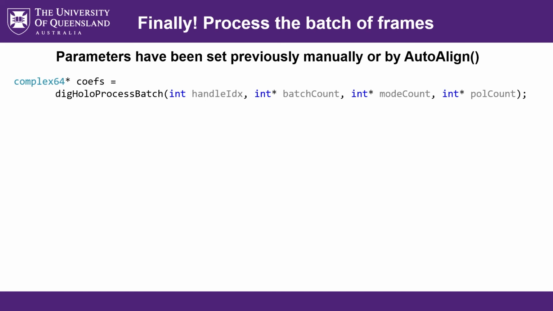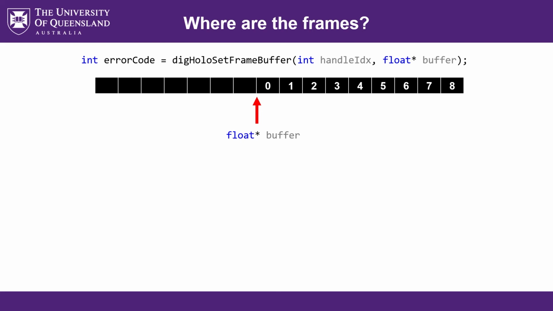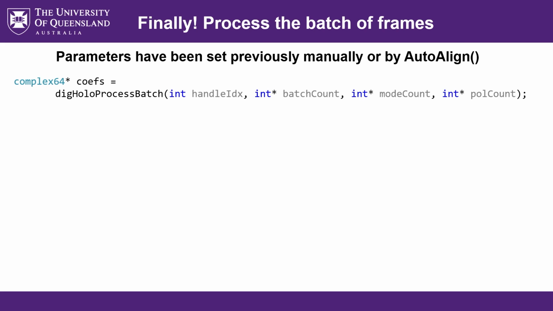All right, finally, so all the parameters are specified, either manually or automatically using the AutoAligh routine. And now it's time to actually run the digHolo processing pipeline using those parameters. The routine you call is digHoloProcessBatch, and you can just keep changing the setFrameBuffer pointer and all the pixel data in the memory itself that setFrameBuffer points to, and it'll process those frames. Actually, if you've just run the AutoAligh routine and the frames are the same, you won't really have to recall digHoloProcessBatch, as the processed frame data will already be available from the last AutoAligh call. But whenever you update the frames, you'll have to recall digHoloProcessBatch.